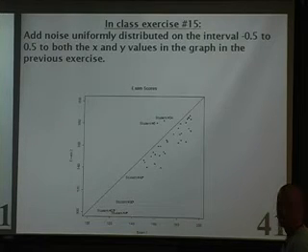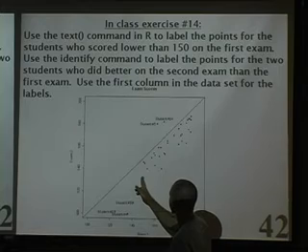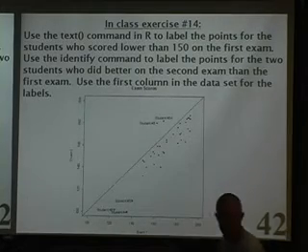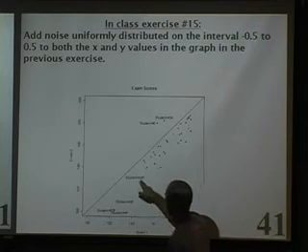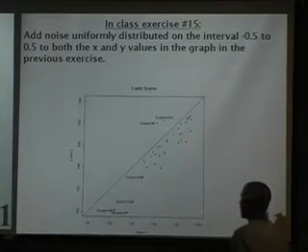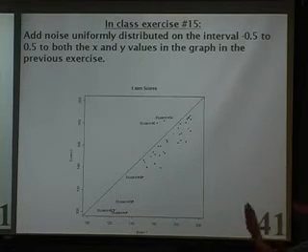Before, I labeled everyone less than 150, so he did not get below 150. Maybe he got exactly 150, but as soon as I add noise to him, there's a 50% chance that he falls below, and so now he gets a label. The noise is non-deterministic, so don't let that bother you, and you can save the seed if you have to. It's sort of a hacky solution, but it uncovers points, and if you have a lot of people stacked on top of each other, you can see.